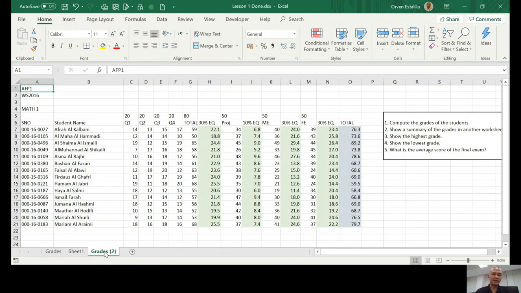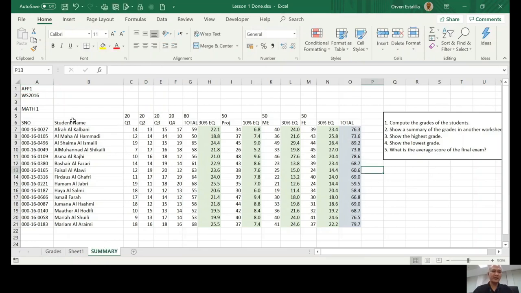So now I'm going to rename the worksheet. This is also an advice to all of you who will use Excel: please name your files carefully or properly, and also the worksheets and the workbook. Don't forget that. So double click on the worksheet name. I'm going to put here Summary.